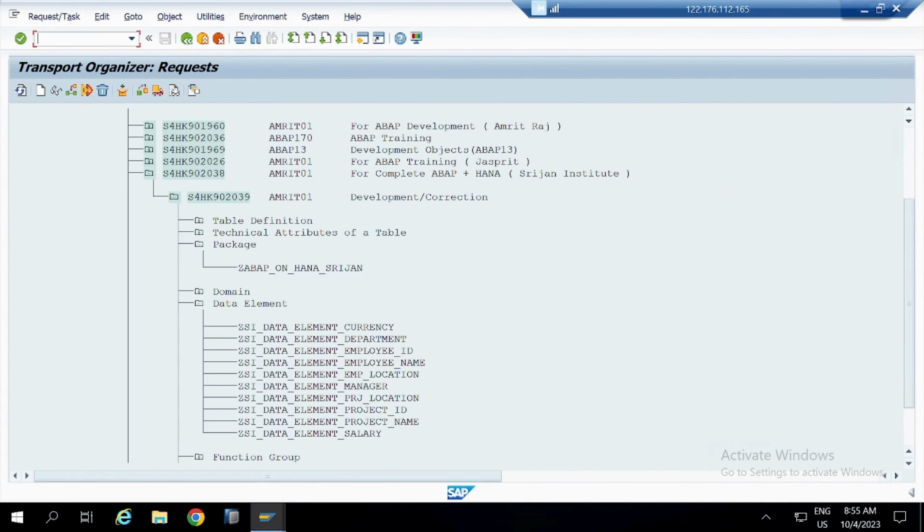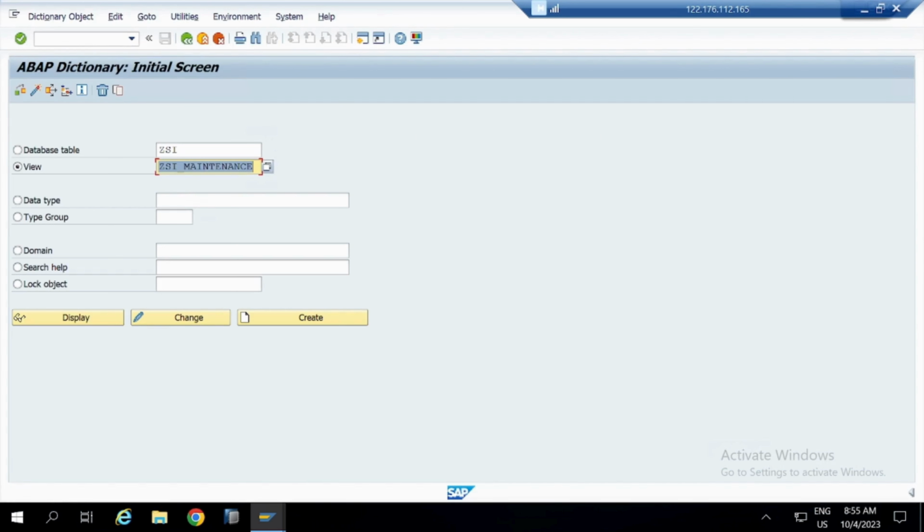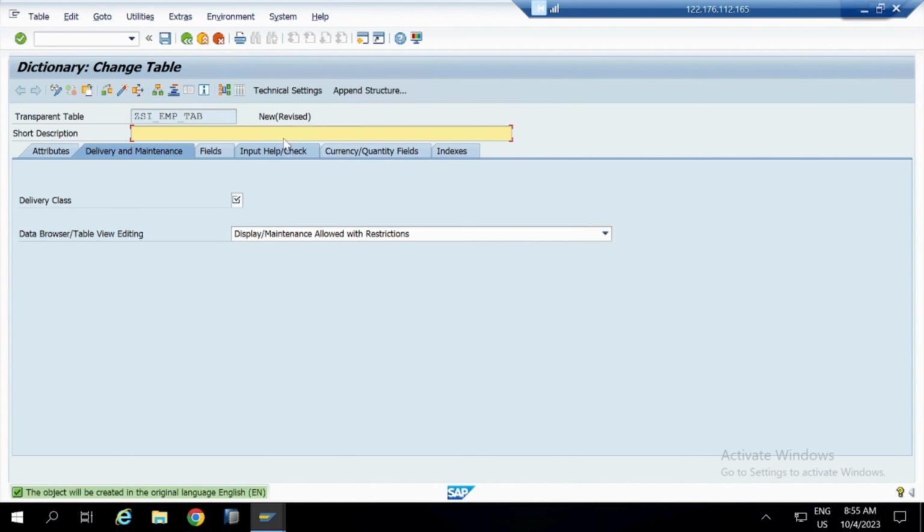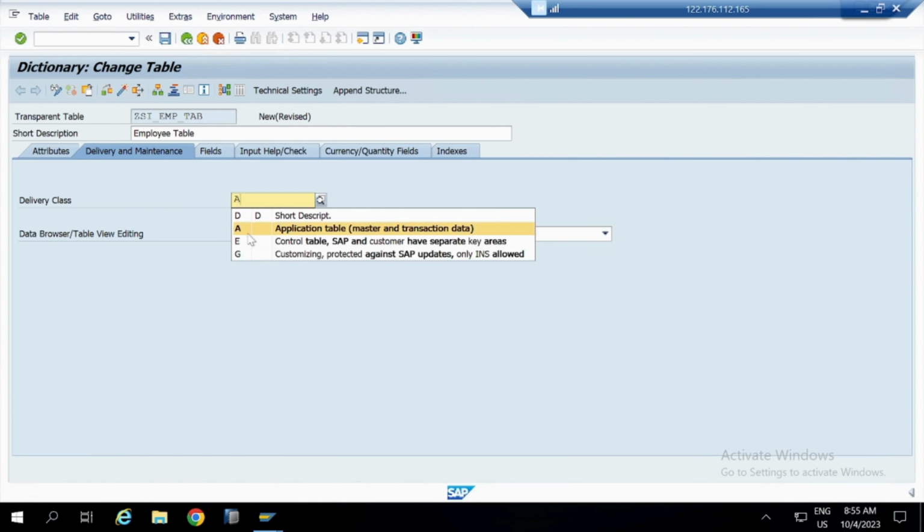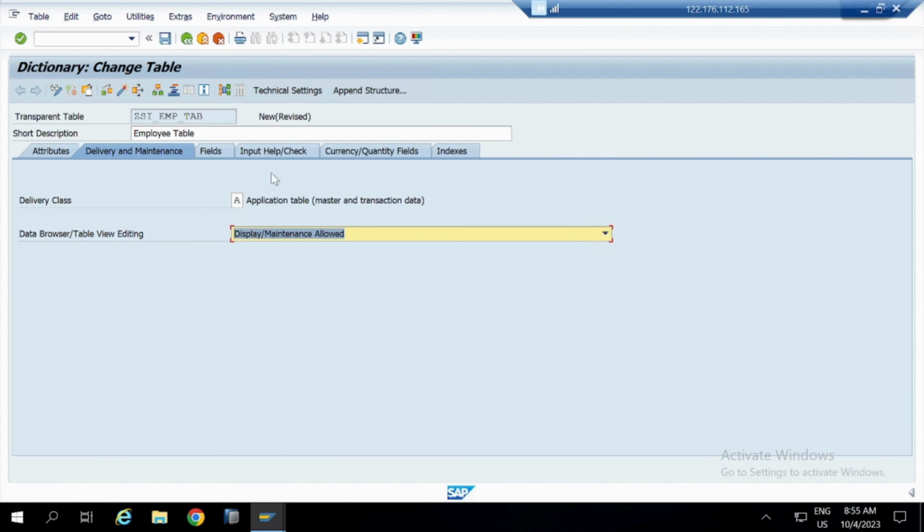So I will go to SE11. I will select database table, and this time I will give the table name as EMP tab. I will click on the create button and give a short description as employee table. In the delivery class, we will select display maintenance allowed.